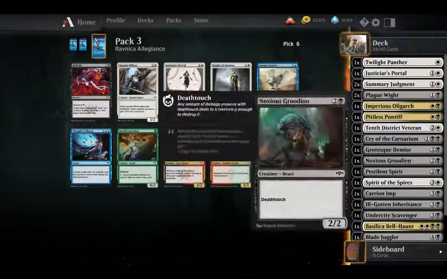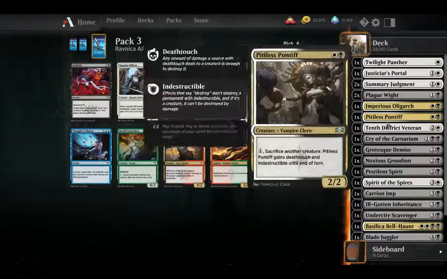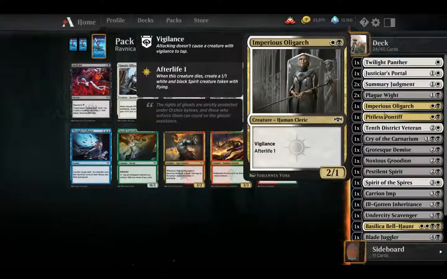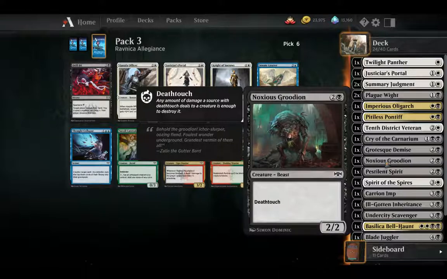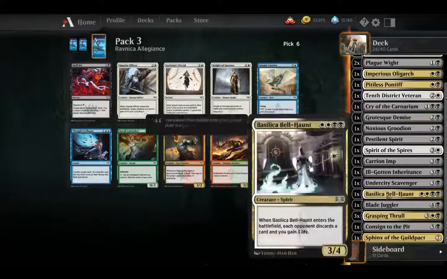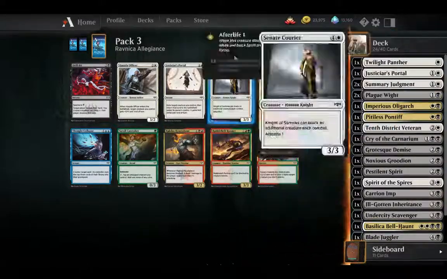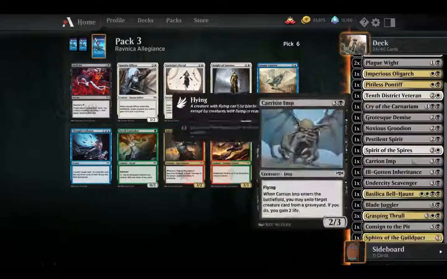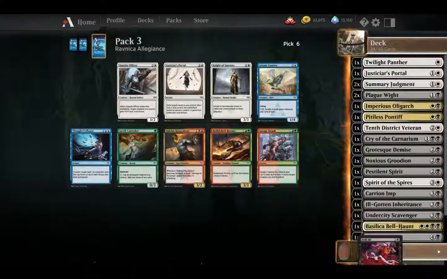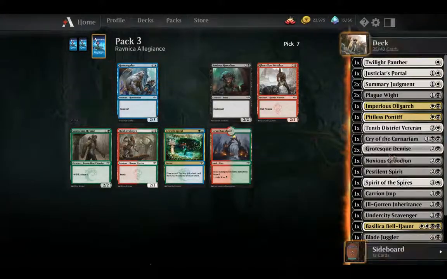Okay, Drill Bit. We're pretty loaded up on 3-drops as it is, with much better 3-drops than the Hazoret Officer. But we're going to need more creatures. Let's do a quick check. 1, 2, 3, 4, 5, 6, 7, 8, 9, 10, 11, 12, 13, 14, 15, 16, 17 creatures right now. And I don't think I'm going to choose a creature card that's better than anything I would replace. So for that reason, I'm going to take the Drill Bit as a sideboard card, tentatively. Another Grotesque Demise. This is awesome.